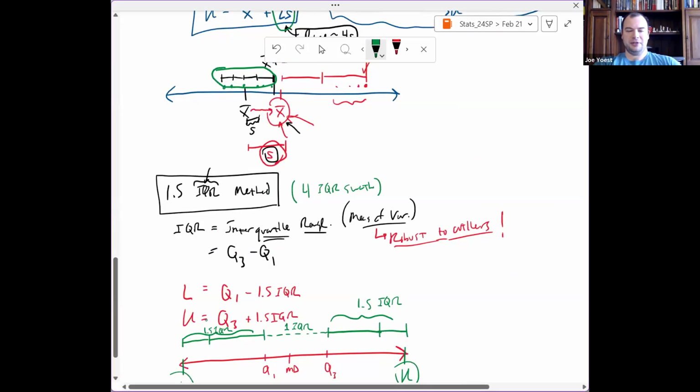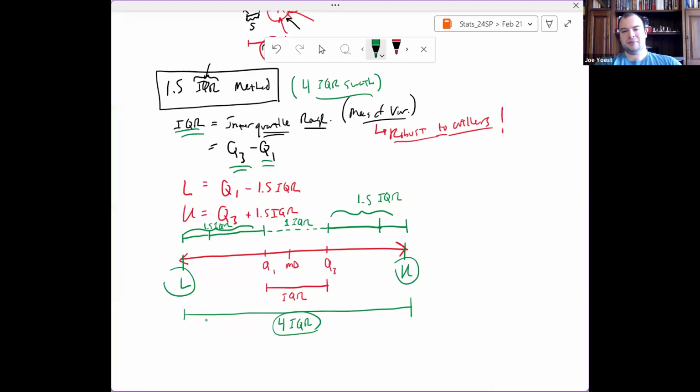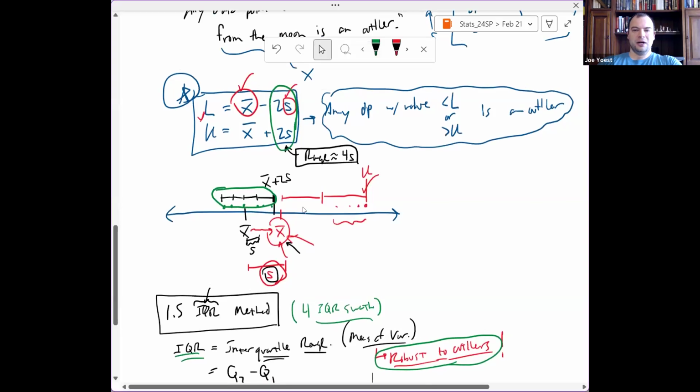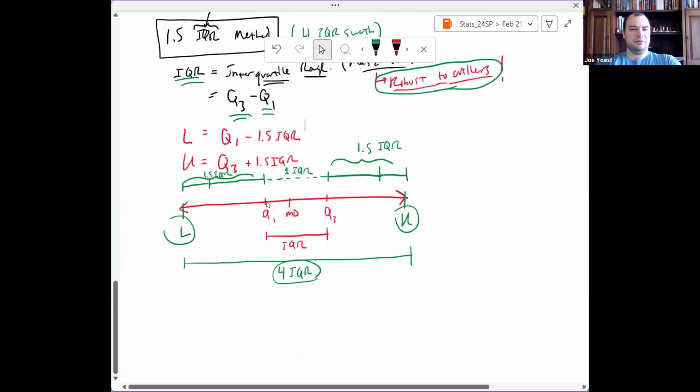It has the feel of the 2 standard deviation method, but with the huge benefit that all of the measures that I'm using are robust to outliers. In the presence or absence of outliers, they sit there like anchors. I would prefer not to use a method where my lower and upper bounds, the criteria I'm using to judge the outliers, chase the outliers and are strongly affected by them. The 1.5 IQR method is not affected by the outliers.